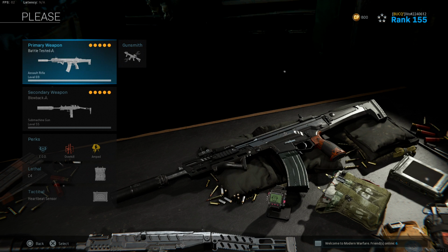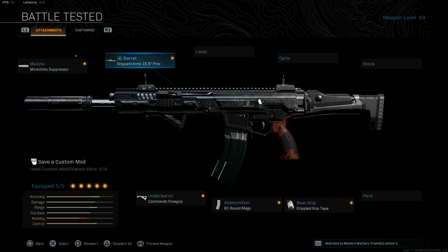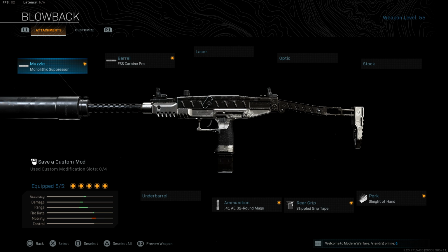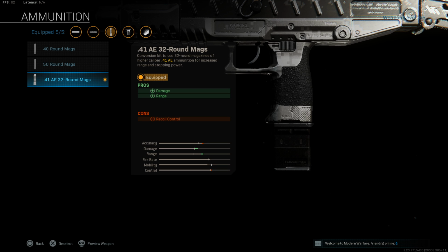I was rocking the Kilo 141 with Mono, Syngard Arms 19.8 Prowler, Commando Foregrip, 60 round mags, and Stippled Grip Tape. And for my secondary, I was rocking the Mini Uzi, which is really, really good in Warzone. I was rocking the Monolithic Suppressor, the FSS Carbine Pro, and the .41 AE 32 round mags. In my personal opinion, if you don't have this ammo conversion, there's no point in running the Uzi, because the Uzi is not that good in Warzone. This is what makes it competitive, and it sucks that it only has 32 rounds. I wish it had the 50 or 40 rounds, but you get what you get.